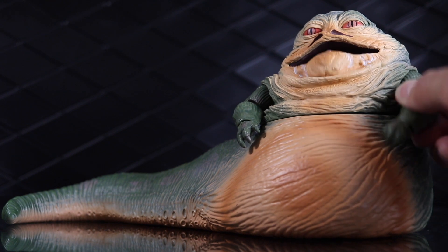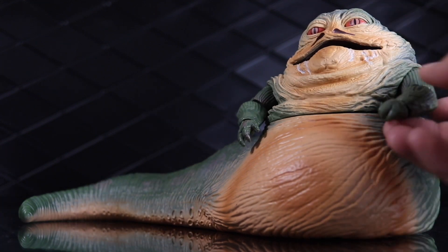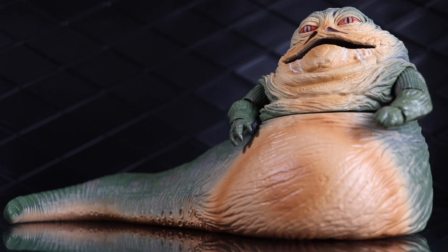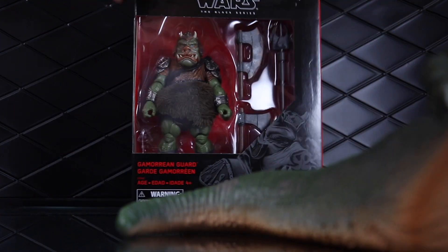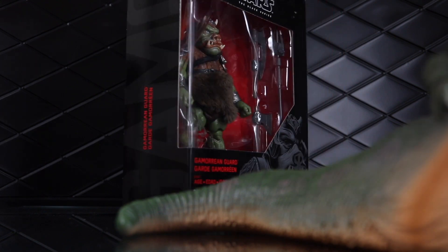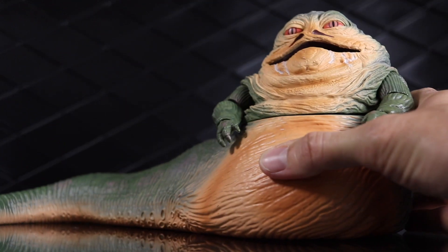It does have some play features — there's a little jaw mechanism going on, and it has a bit of articulation with some pieces that move around. This will be a pretty quick video because there's not a lot to it, but stay tuned. At the end of the video I'm going to announce a giveaway. Due to Clown Baby's generosity, I thought it would be good to pay it forward a little bit. I've got a Black Series sealed Gamorrean Guard that I'm going to give away in the spirit of generosity — so stay tuned at the end to find out how to enter.